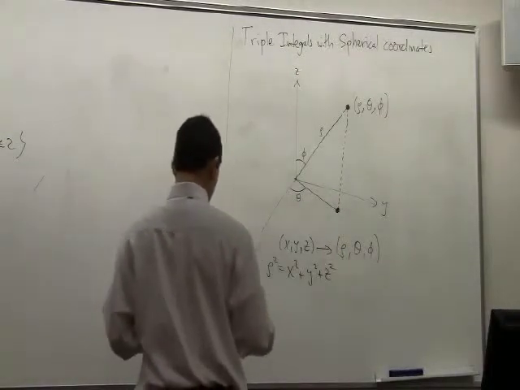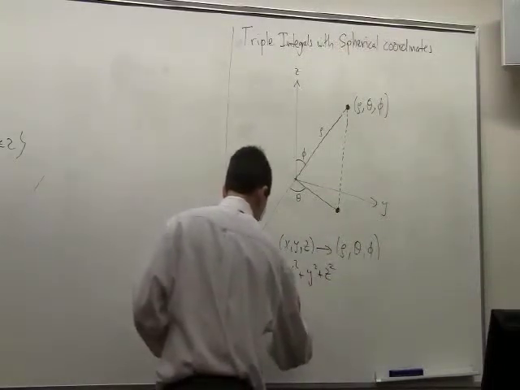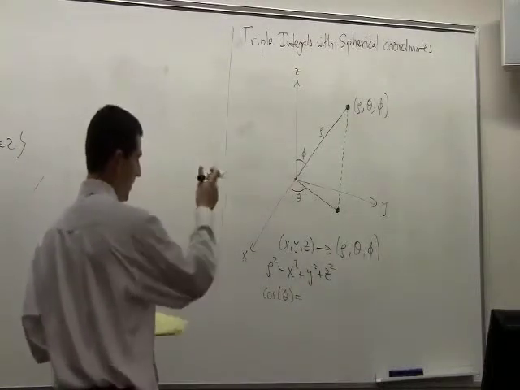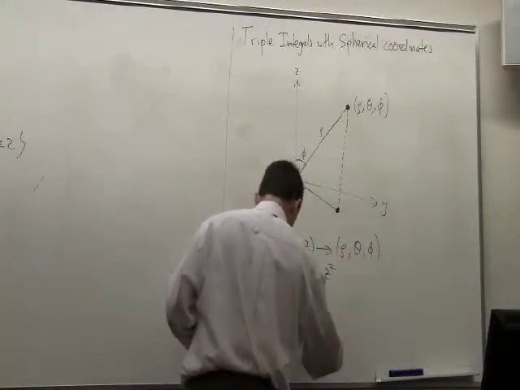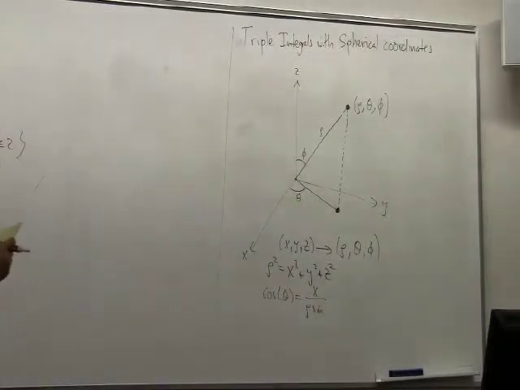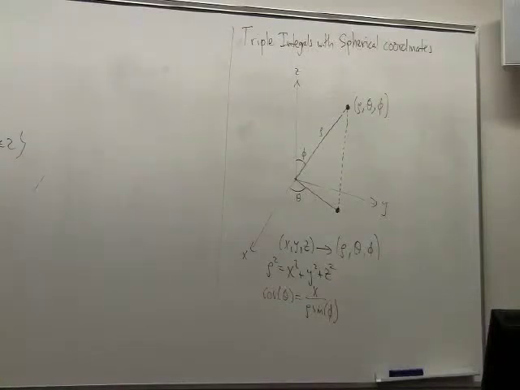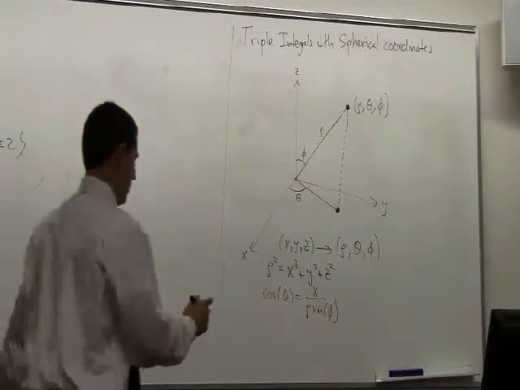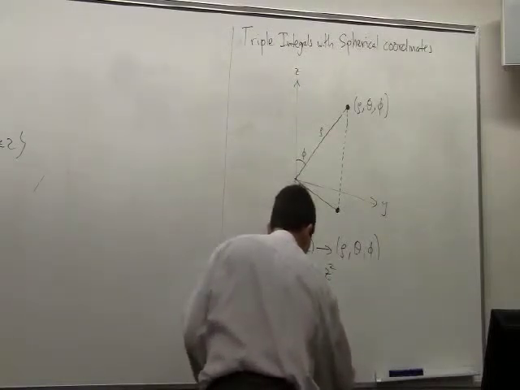There's a couple ways that you could compute this theta, but the way I'll write down for this one, because it's quite useful, is the cosine of theta, so this angle. I'm going to give that in terms of... something seems funny there. Yeah, I made a mistake in my notes. So it's given by x over rho times sine phi. Okay, well this isn't helpful unless you know what phi is. But phi you can get by taking, well, the cosine of phi is going to be z divided by rho.